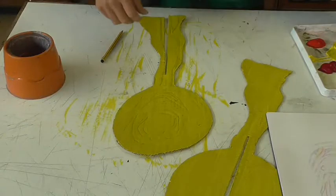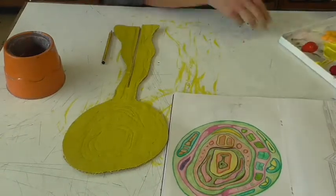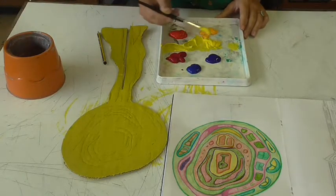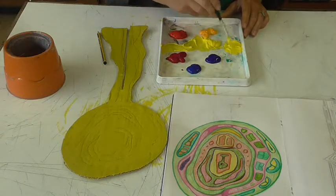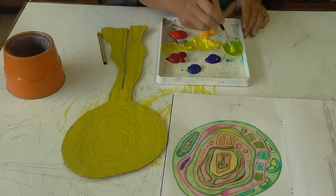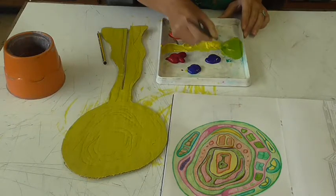Right, so with my book in front of me, what I'm going to do now is add in a green. Now I don't have green on my palette, as you can see here. And at this point, you should have an awareness of mixing your colours together and what can be achieved by that. So yellow is a primary, and if I pick up a little bit of blue and put that in, that's going to make green. Blue is also a primary colour. So what I've now created is a secondary colour, and that secondary colour is green.